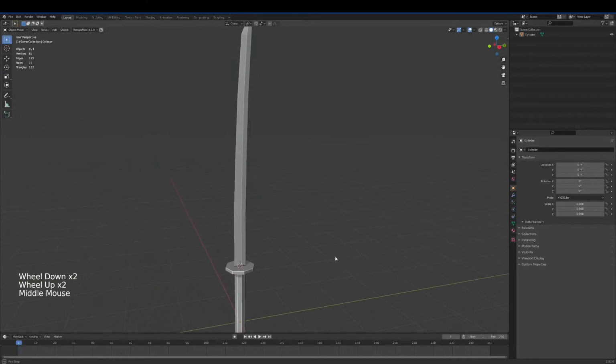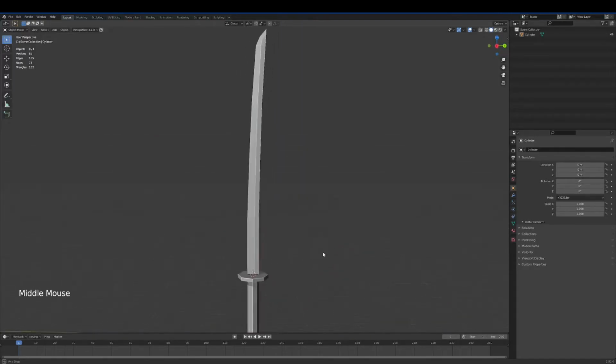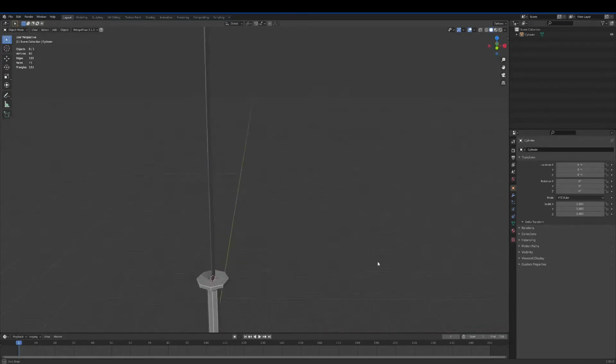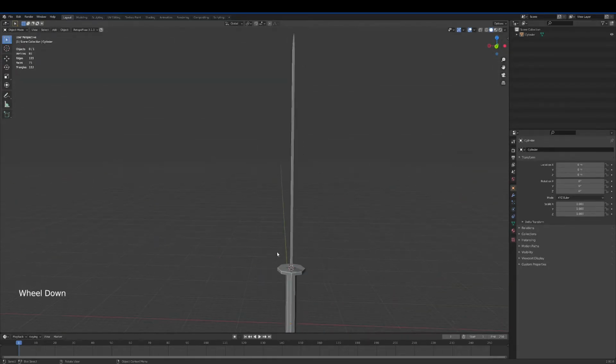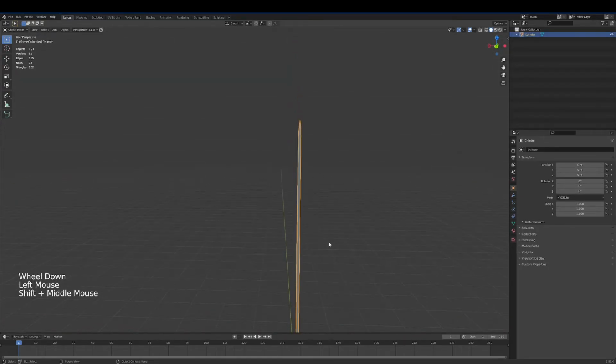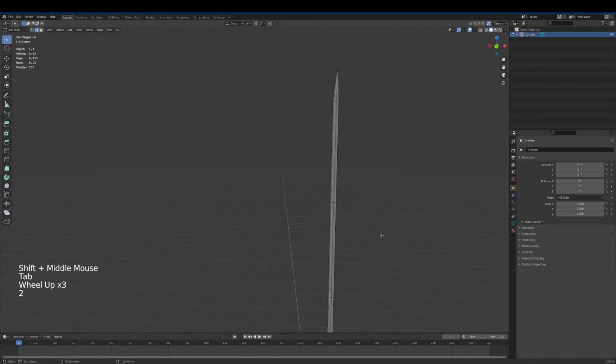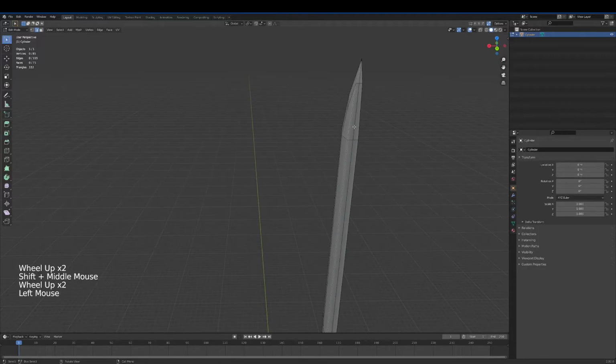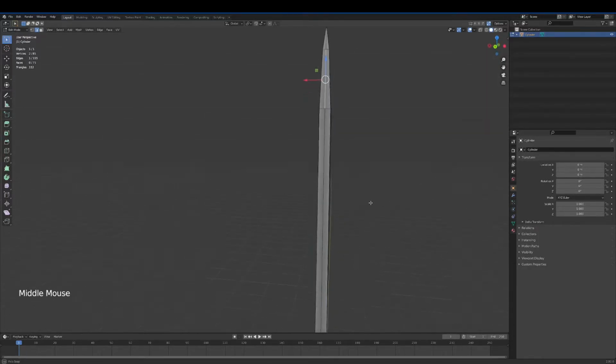Okay. I would consider the blade done for now. Did I miss anything? Let's see. I don't think so. Honestly though, we could merge. This is a bit unnecessary.